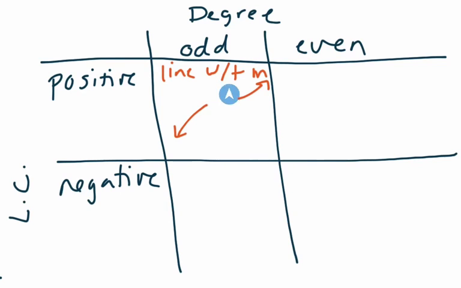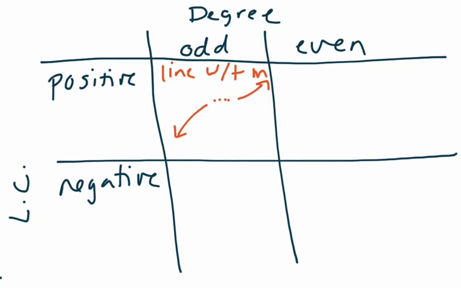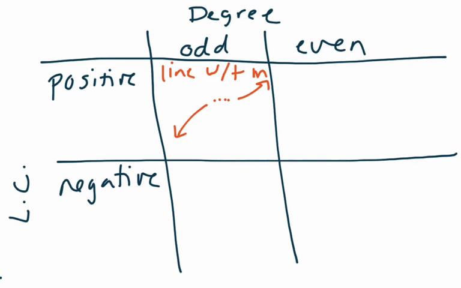Now, notice that I left this weird little gap in here. Sometimes people will dot in the gap. That's because this is not just true for lines. When it's lines, you know that it stays the same the whole way through the middle. But remember, polynomials can do all kinds of bizarro stuff in the middle, okay? We don't really know what it's doing in the middle, so we're just going to dash out the middle because we don't exactly know what's happening there. And here's what the end behavior is. The left points down and the right points up. Ta-da! There's your end behavior.